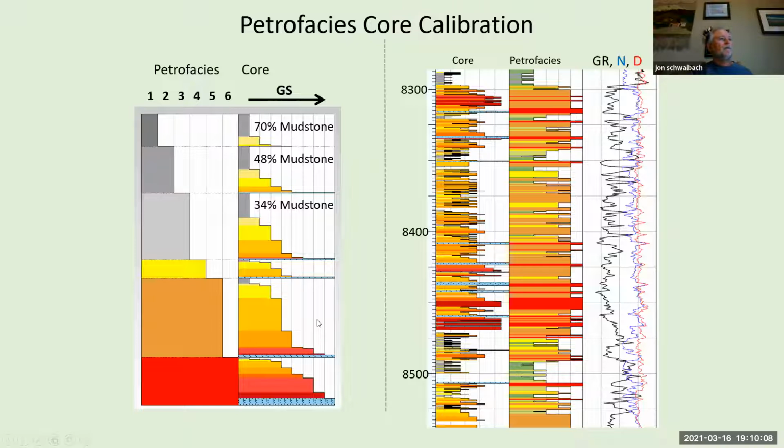So what these petrofacies tell us is a probability that we have a specific facies at a certain level. It's not really telling us what that facies is, but it's a probability. So this color scheme you'll see throughout much of the rest of the talk. And so basically the reds are the coarser units, the yellows are the finer grained sands, and the grays or greens will be the mudstones.